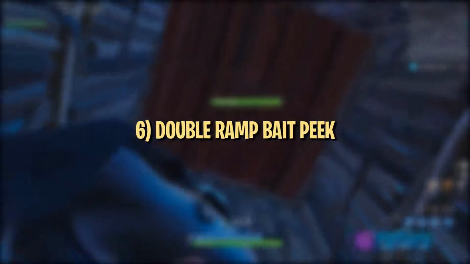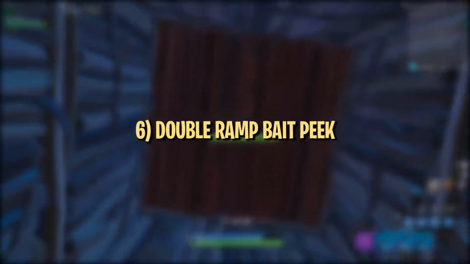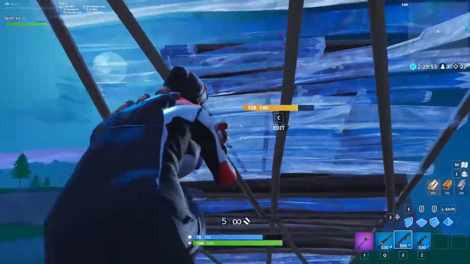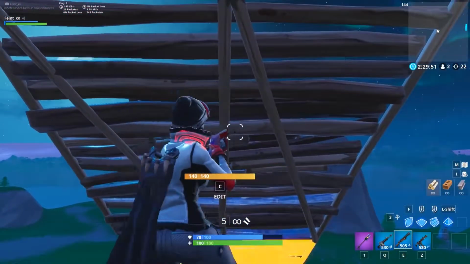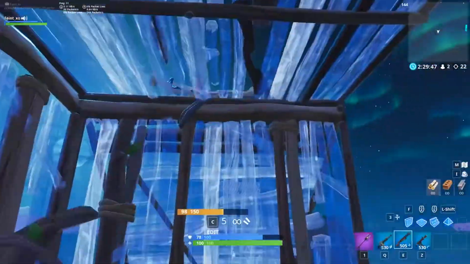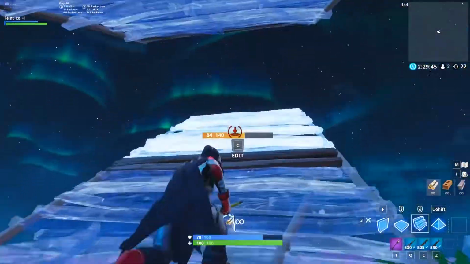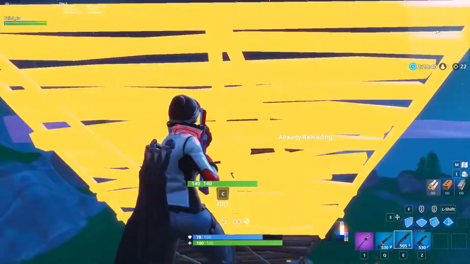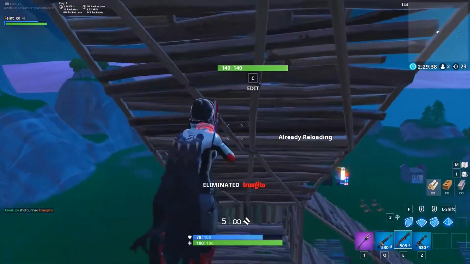This next peek is something you can do when ramping up to retake the high ground. Instead of a double ramp retake into a 180 or 90s, you can turn around early to check your enemy's position, and if they're exposed, jump up and peek just above your top ramp to get a shot. Many players won't expect you to do this and may leave themselves exposed, and you only have to show a small part of your upper body for this peek, so it's not too risky.